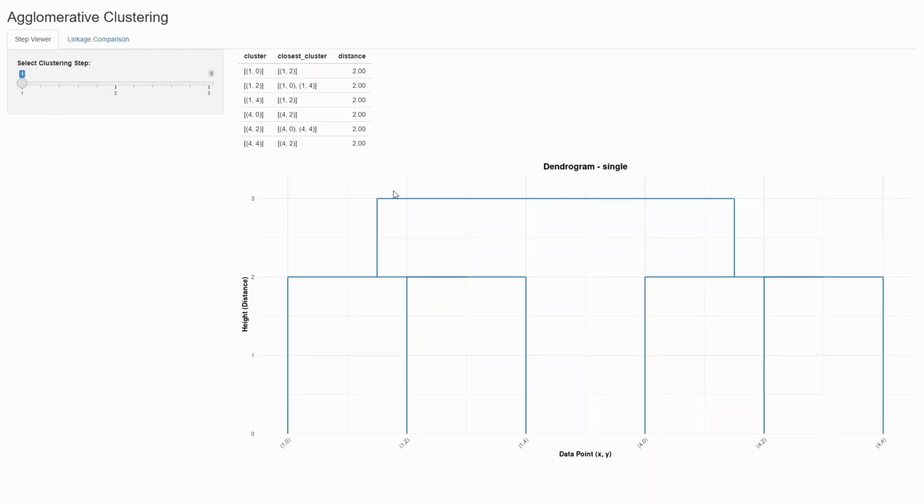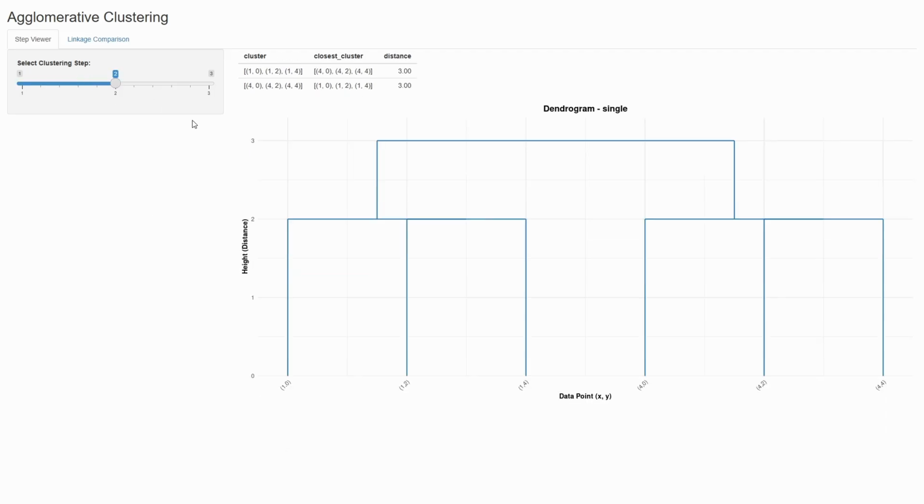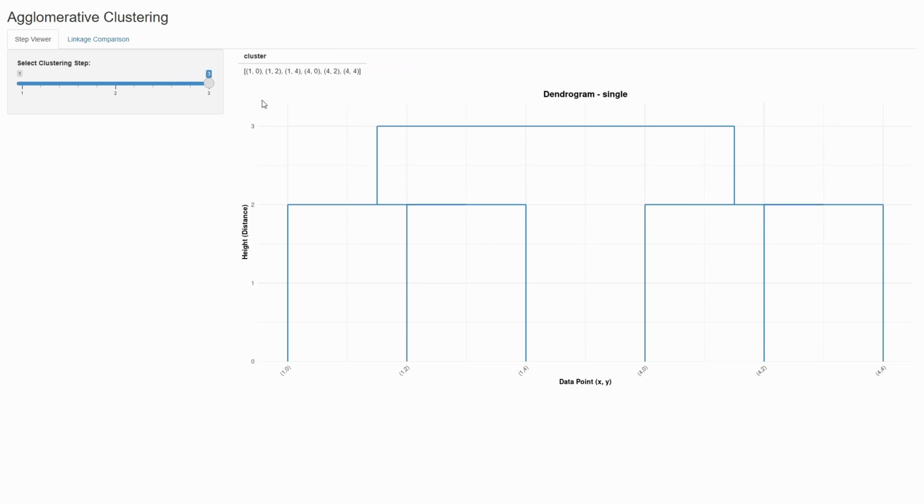We can visualize each step of the algorithm. For this example, we use single linkage. In the first iteration, we treat each point as its own cluster, and then find the closest cluster using single linkage. The first 3 points form a cluster and the last 3 points form another cluster. Additionally, note how the distance corresponds to the dendrogram. In the second step, there are only 2 clusters, meaning they are each other's closest cluster. The last step shows a single cluster of everything.